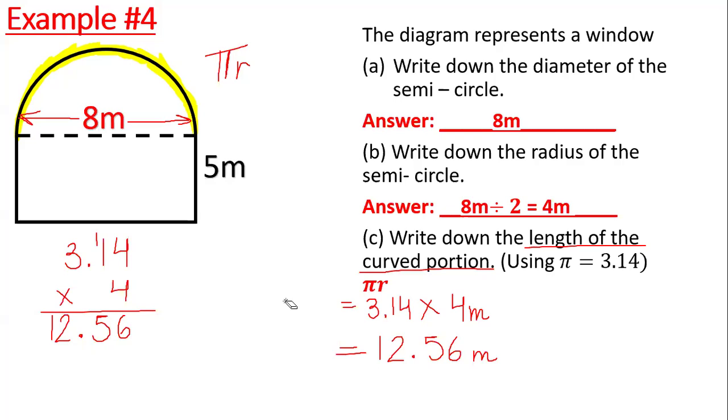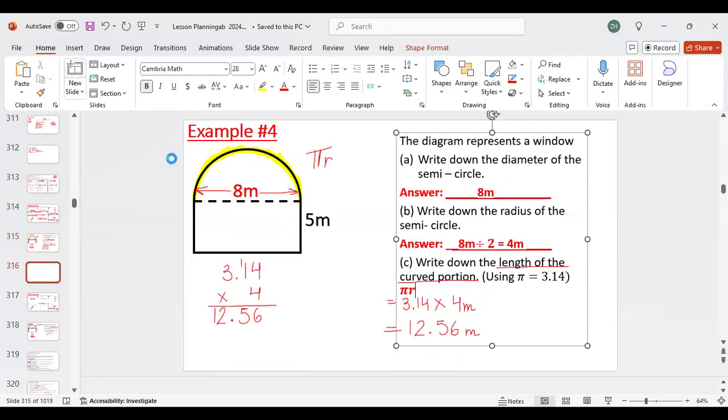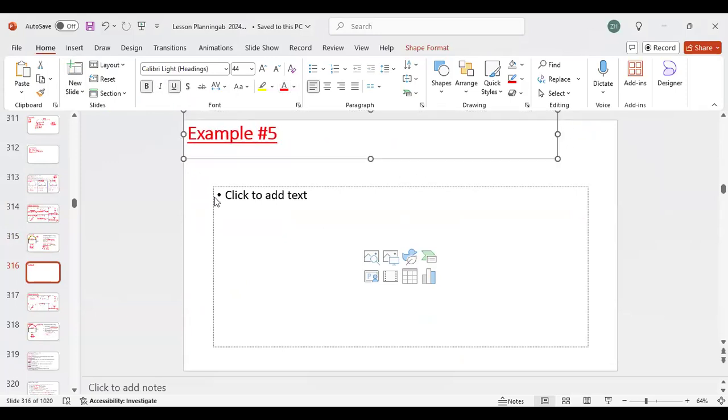All right, let's go ahead and do another example of this, because I think y'all could use another good example. We're going to call this example number 5. This might be our last example, who knows? Example number 5. Write this down for me, please, and make sure you draw the image properly in your book.